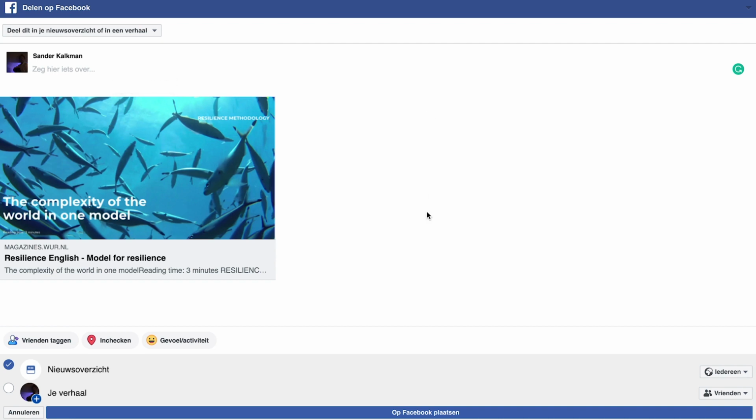Yeah. So what I do with this specific example, you see the image that is shared and also the page that is shared is specifically this article. So Wageningen University, they create 20 different articles and all usually different research topics, or at least different topics, so it's ideal to share them per page.